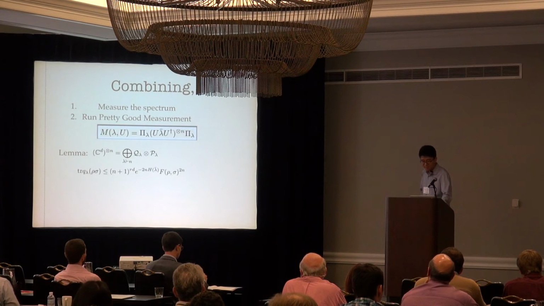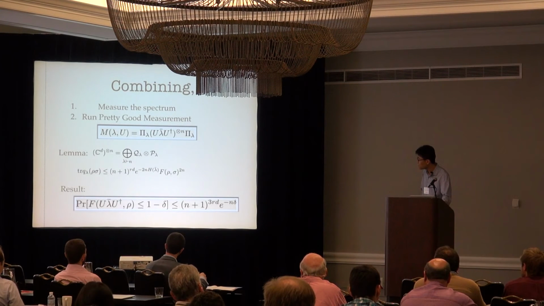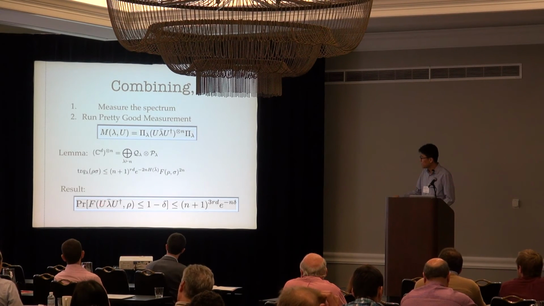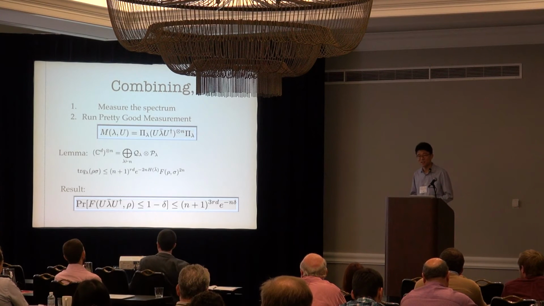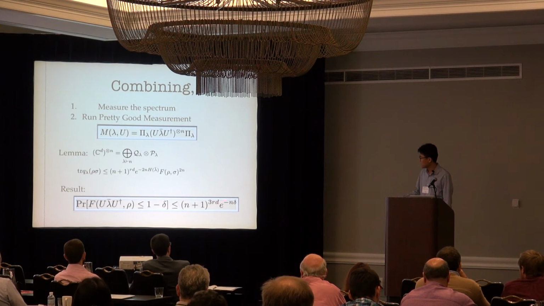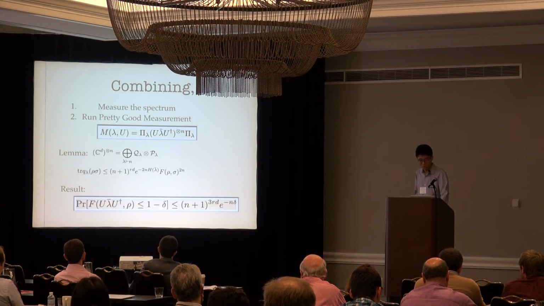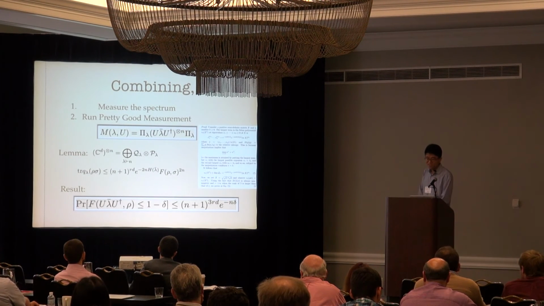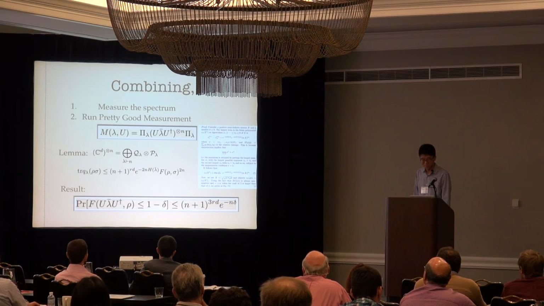And using this simple lemma that involves the character of the unitary representation, we get the result that the average probability that you will have a wrong answer from the true state will be pretty small if n is large. So in particular, if n is of order r times d over delta up to a log factor, then you have a very small probability of being wrong. So you will mostly succeed. And here's the amusing fact that proving this lemma only takes about this much. This is a direct copy from our paper. So our proof is pretty simple.